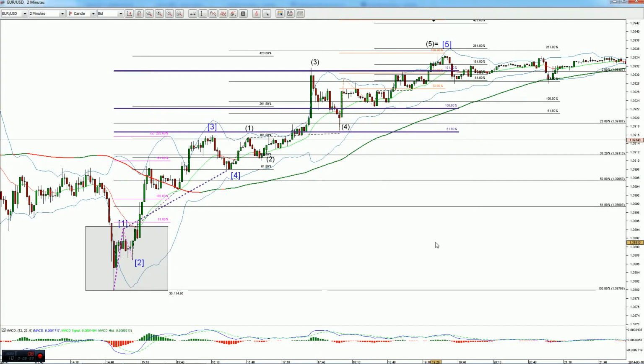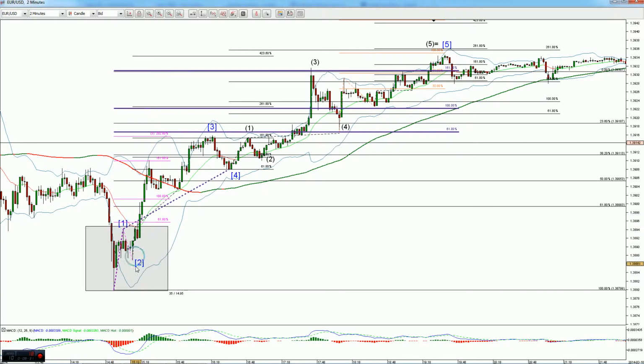To make it easier to understand, I have now placed numbers for the waves in order to show it once again. So I had 1 and 2. I had a third wave. I had a fourth wave. And this is the final fifth wave. The final fifth has its internal count, like 1, 2, 3, 4, 5. And again, this is very typical. You've got internal waves, and this fifth wave has its own 5 waves impulse inside.